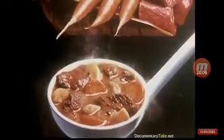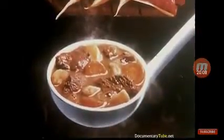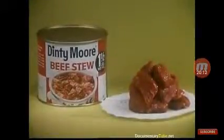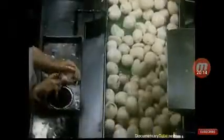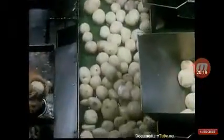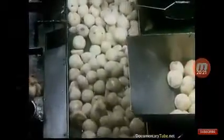Only one word correctly describes... grow into America's favorite ready-to-serve stew, and that word is fresh. A key to the palatability of Dinty Moore beef stew is the use of potatoes and carrots which are grown in neighboring states.